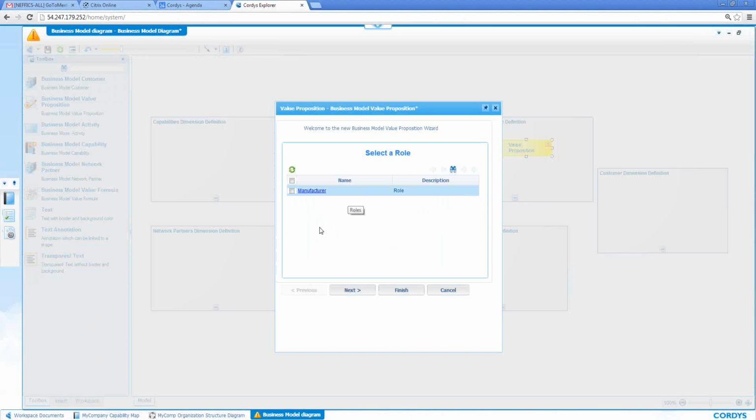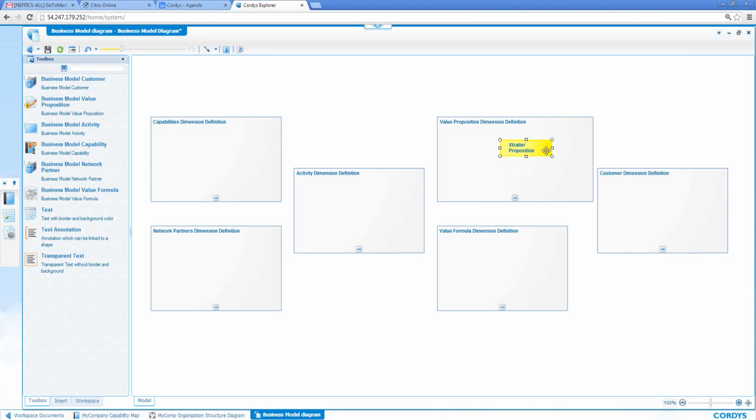We select a role. Why is that? Well, the business called My Company is already, as per what we have defined earlier in VDML, engaged in a business relationship or a customer relationship with the transportation market or the transporters in the transportation market. The value proposition that we want to link here is provided by My Company in the manufacturer role in that relationship. So we select that role here and we say next. This is the value proposition that we want to select and link up, which is now linked.